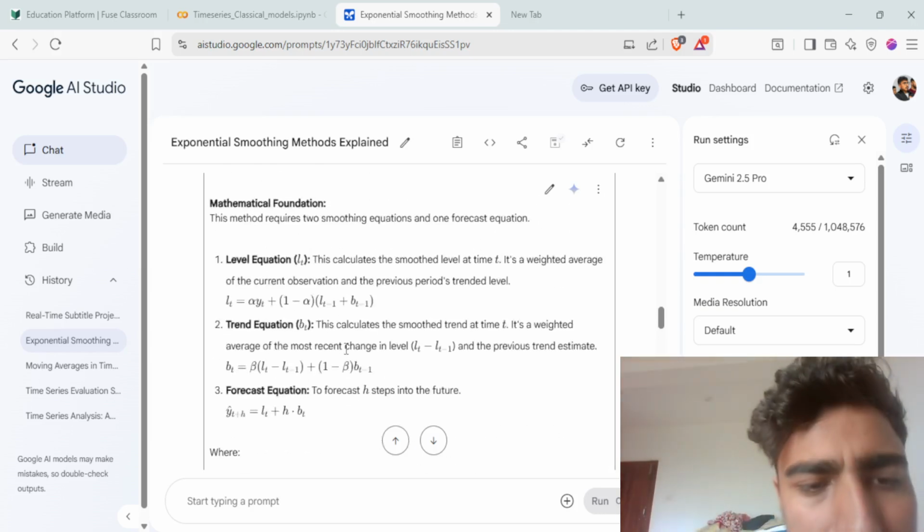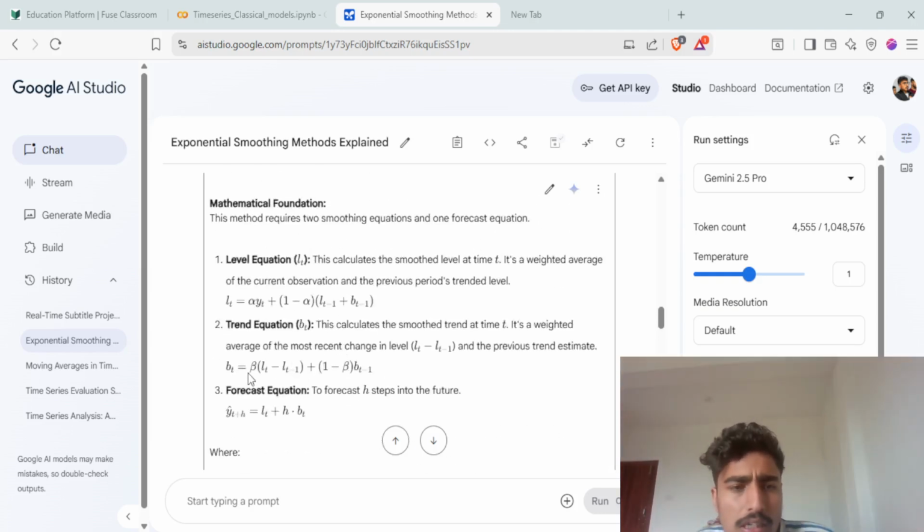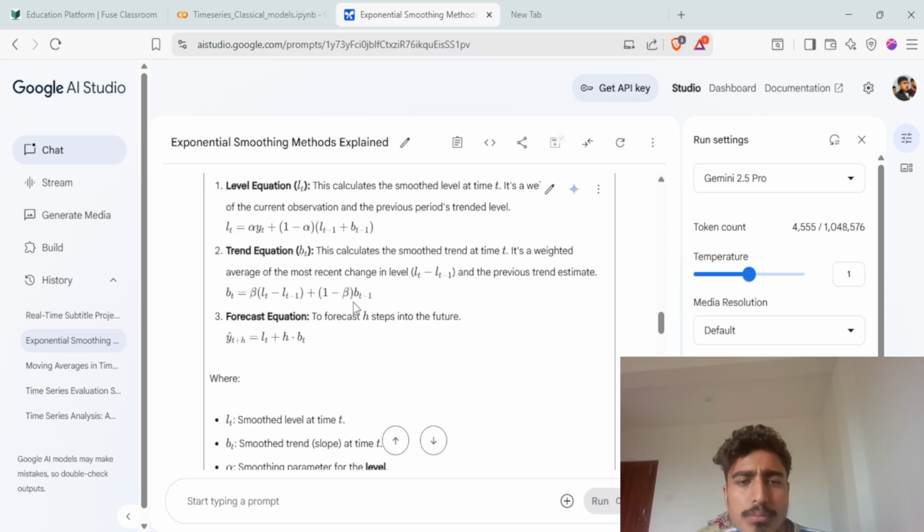You can see there's not much difference. If you want the analogy, in place of alpha, beta has come, and in place of yt, the recent observed value, the difference between the levels has come, and adding the same as the 1 minus alpha to the forecasted value. This is the previous trend. What that was, we'll be seeing in these plots only.